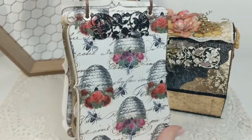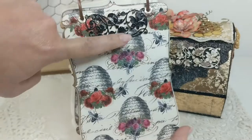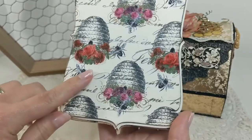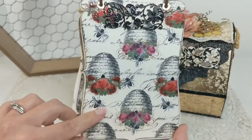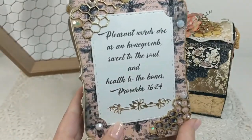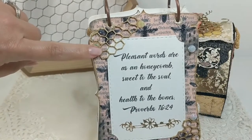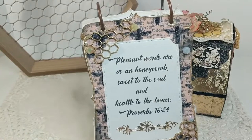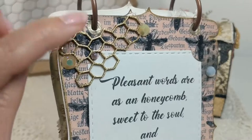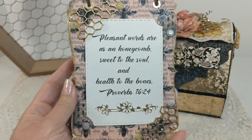Here's another lovely page using the rest of that Beautiful Board large stackable honeybee pattern — I heat embossed it in black as well. On this page I just used glossy accents to make the flowers and the bees stand out. I left it as is because I love the pattern so much I didn't want to cover it. On the next page I embossed the honeycomb pattern Beautiful Board in gold, added moonstones and gems from my stash, and added a beautiful proverb. I really love how you can alter these items to make them suitable for any project.